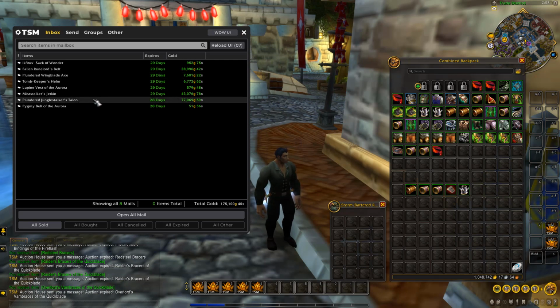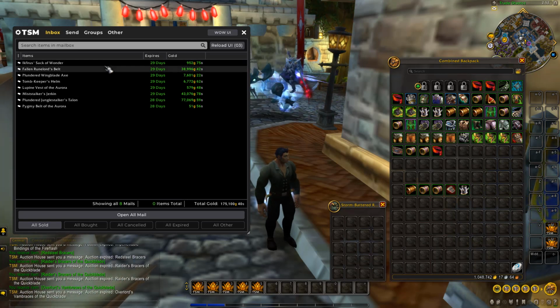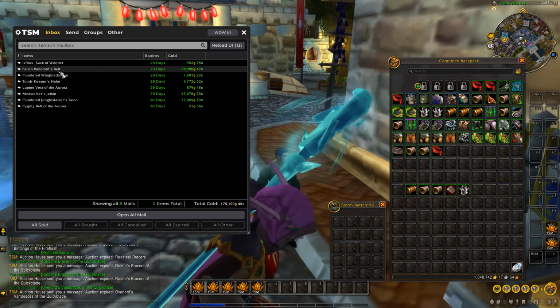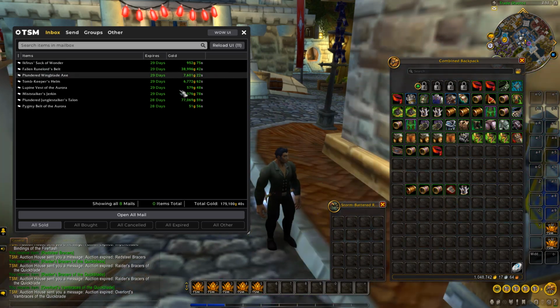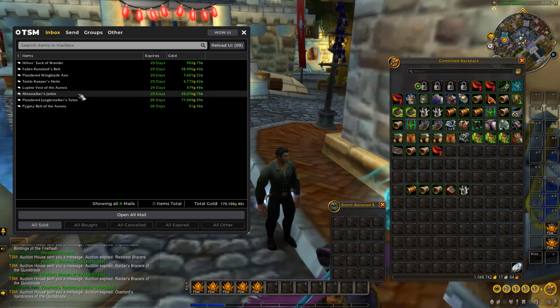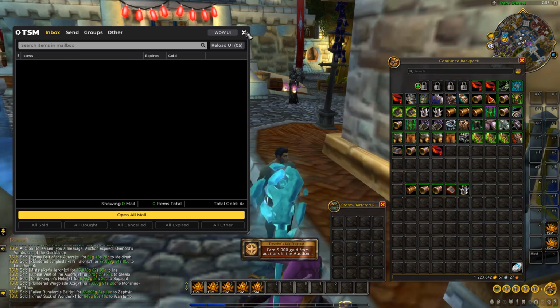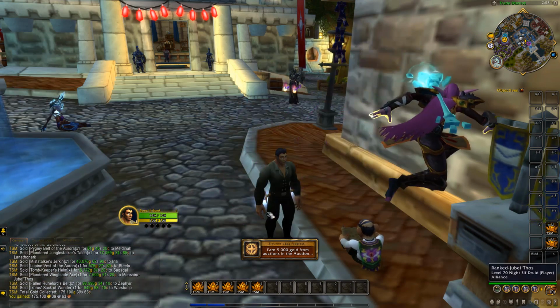So we got an Island Expedition flip. I believe that is the dagger that I showed yesterday. Have not seen what this item is yet. So Fallen Rune Lord's belt. I wonder how much we paid for that. And I wonder how much we paid for this also. So let's collect the 175k. And we'll just see what our profits were on those items.